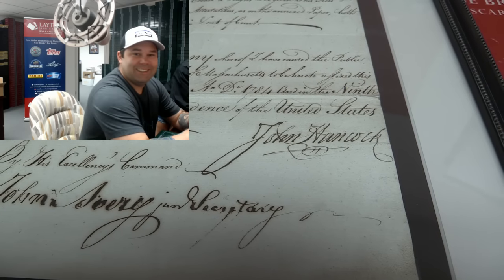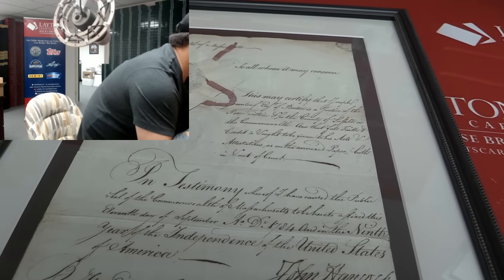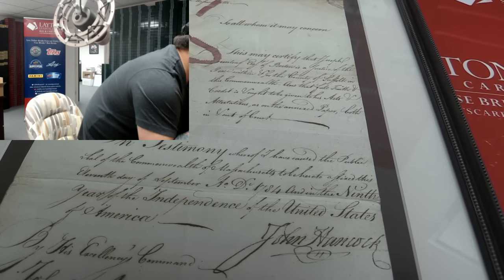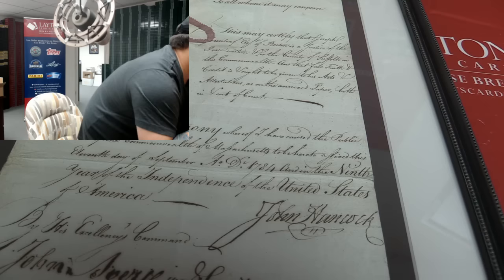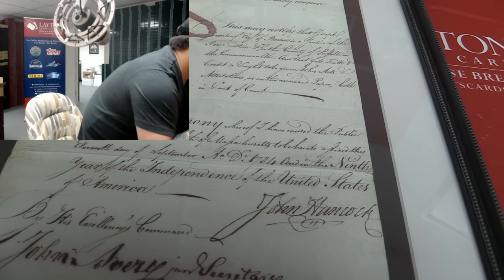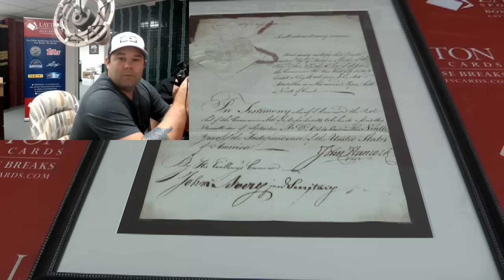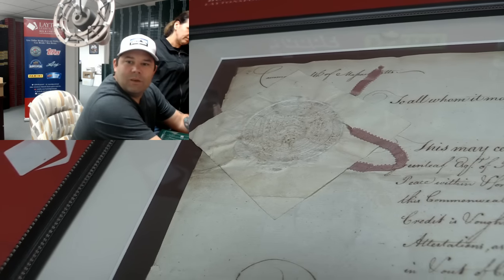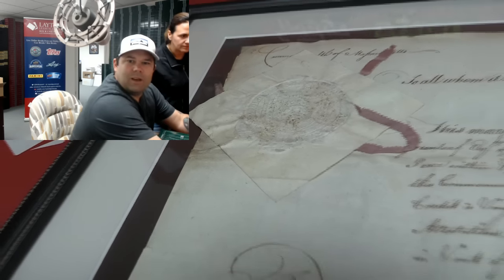This is so cool. What does this say? This may certify that Joseph Greenleaf, Colonel of Boston, is a justice of the peace for the county of Suffolk in the Commonwealth, and that credit is sought to be given to his acts and attestations. That's pretty cool. It's like an appointment paper. That's sweet. It's got a seal up there, too. It's got an original seal with it and everything.